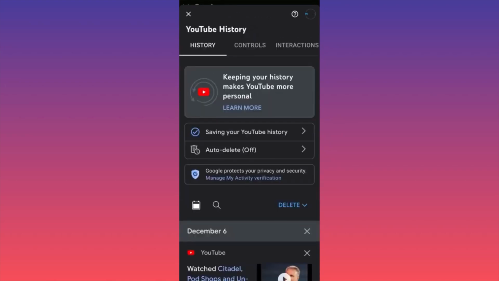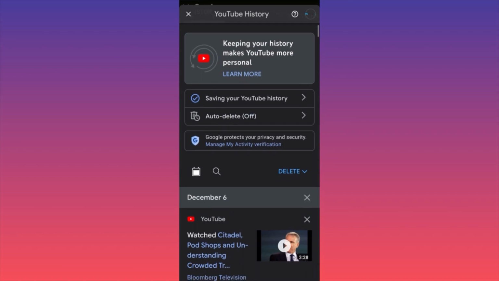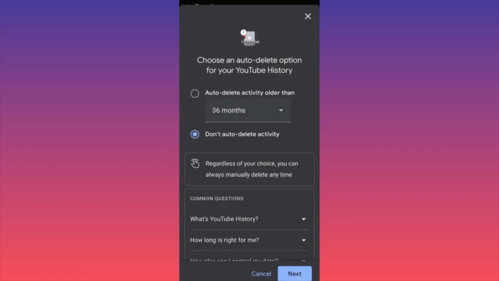You click on Manage all history, and here you will have the options to look up and see if you can opt in for auto delete. If you click over here, you will have the option to auto delete all the activity after a period has passed. For example, in our case, we have the default function over here as 36 months. This means that after 3 years, everything that is older than 3 years will be automatically deleted if you click on this one.